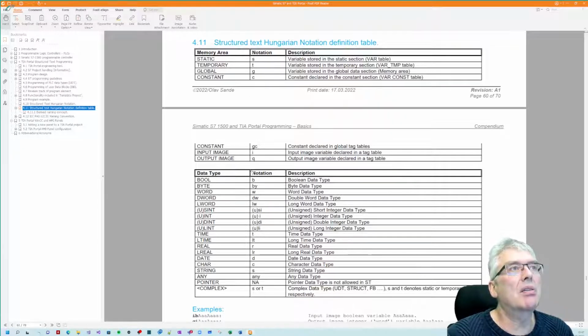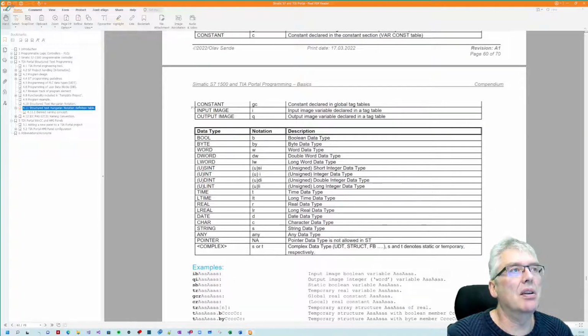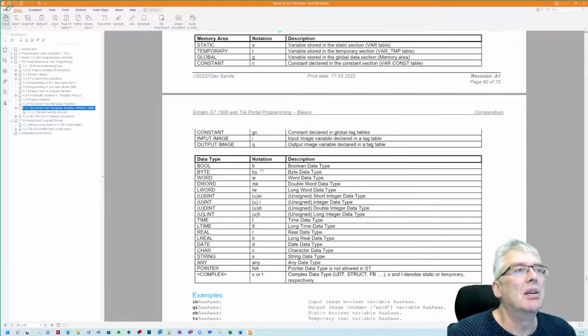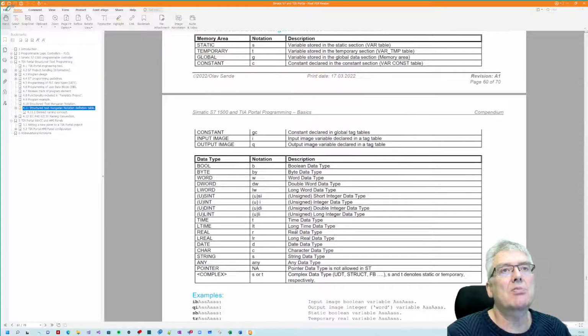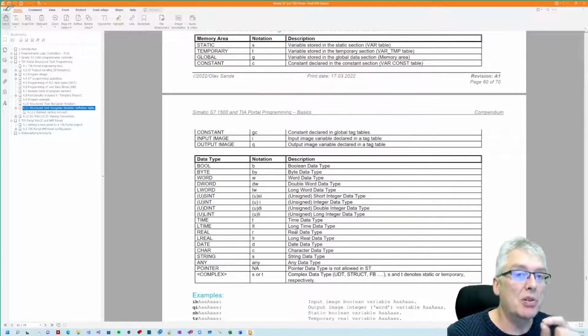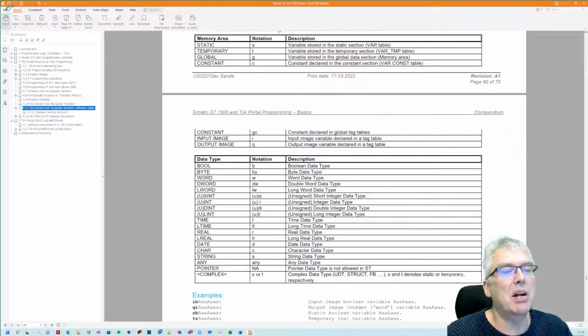So that's the memory area that you are working on, and constants too. These are in these I and Q, they are in the PLC tag tables and not in your program. Okay, and then is the data type down here, and the reason why is now in TIA Portal you get tooltip text. If you hover your mouse over your variable, it tells you what kind of type this is. But you can't do that. It's much easier to have a system say, okay, this is a byte. I know it's a byte. It's named as a byte. But when you program, you better make it a byte too, so you don't fool people.